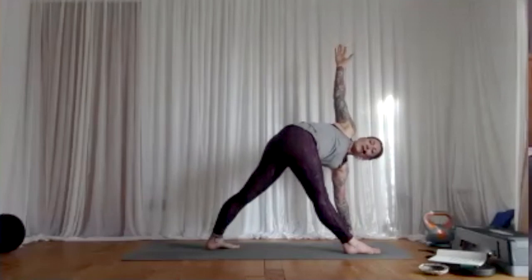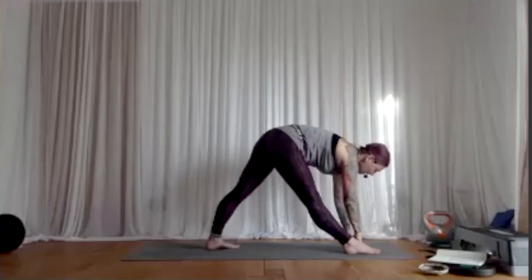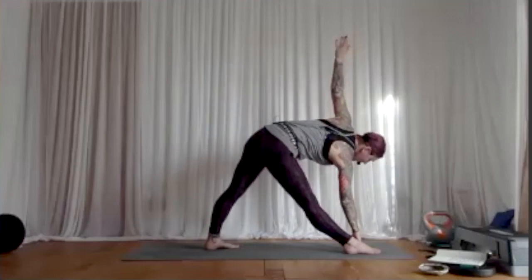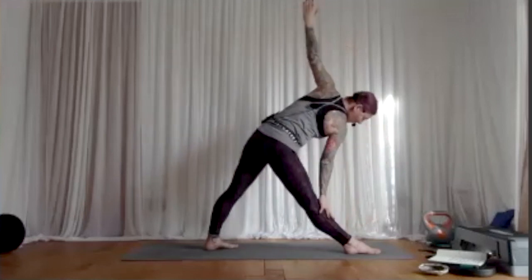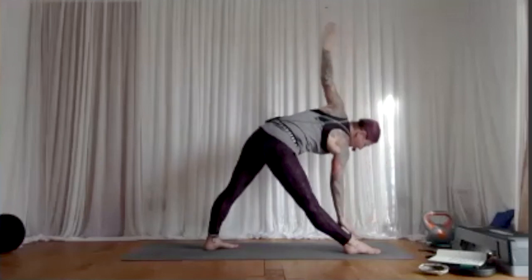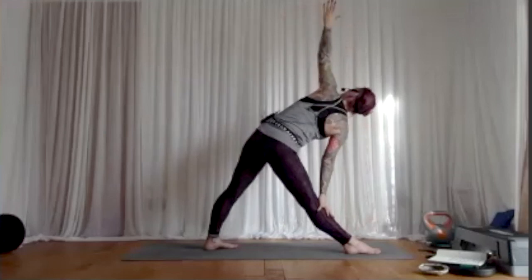Breathe in for me. Breathing out. On the next out breath, we're going to take our hands down to the floor. We're going to swap our arms over. So we're going to take our left arm up to the sky, follow it all the way up. If you want to rest your hand on your ankle or higher up your leg, again, absolutely fine. I really don't mind where you go, on the floor, just above your ankle, or just below the knee. Follow the gaze all the way up to the fingers on the left hand. Nice big breaths for me.